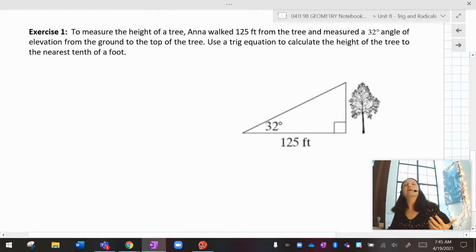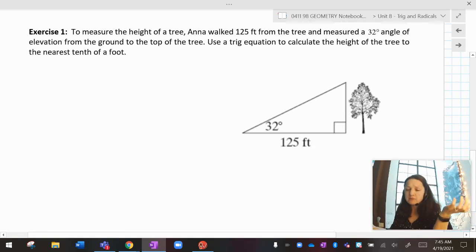A lot of times this is called indirect measurement. If you wanted to know whether anybody uses this in the real world, absolutely. If you've ever been driving or riding in a car and seen those guys with tripods at the side of the road looking through what looks like binoculars, they are often doing height and distance measurements using angles and trigonometry. That really comes into play a lot for indirect measurement.